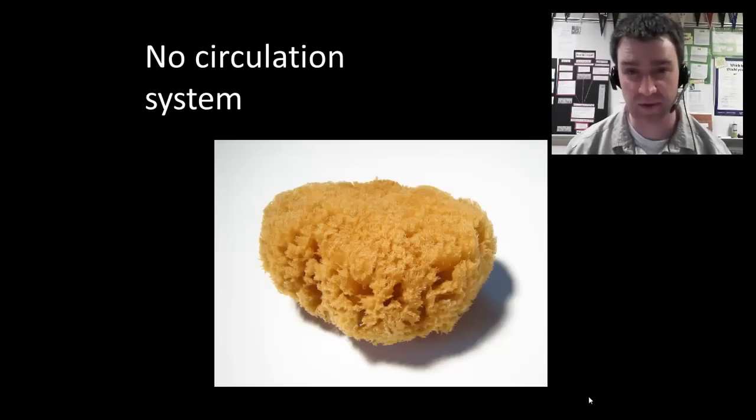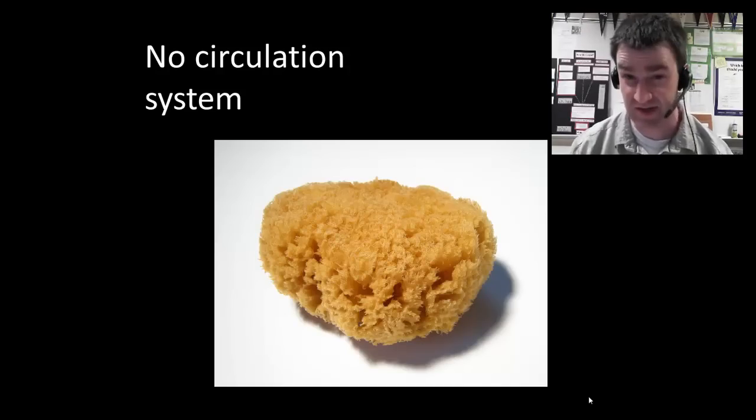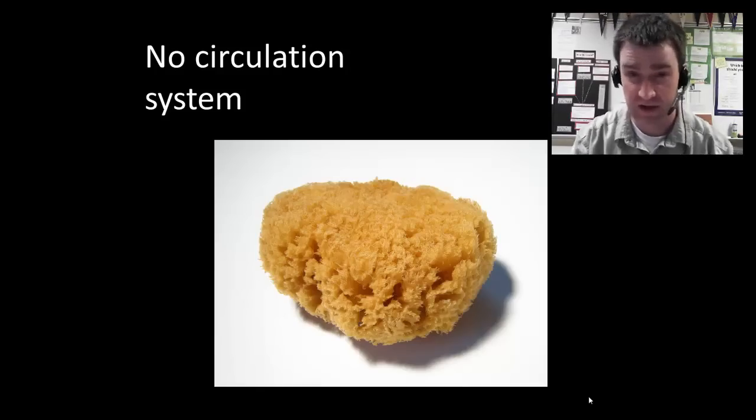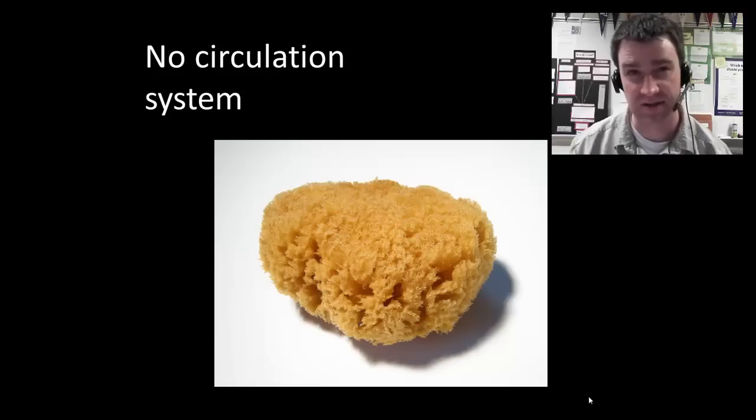Just to start out, not all animals actually have a circulation system. In some cases animals like sponges and cnidarians, that includes animals like sea anemones and jellyfish, they don't actually have any kind of blood or blood vessels or circulation system at all. Their bodies are set up such that basically all of their body cells are very closely contacting sea water around them and they can bring all of the materials that they need into each body cell through just simple diffusion with the environment around it.